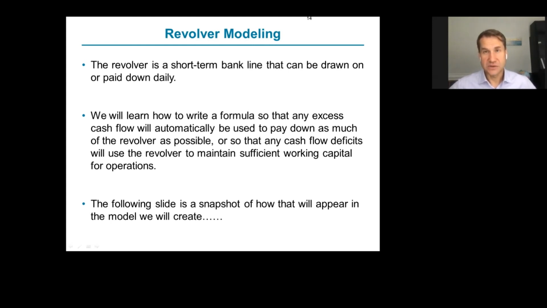And what it allows us to do, instead of flowing net cash changes through the cash balance, our cash balance will be relatively flat. But what we'll do, we'll say if we've got more money, we'll pay down debt. If we've got less, if we need to borrow, then it'll be reflected in our revolver. So the revolver will be that balancing line in our balance sheet that balances everything.